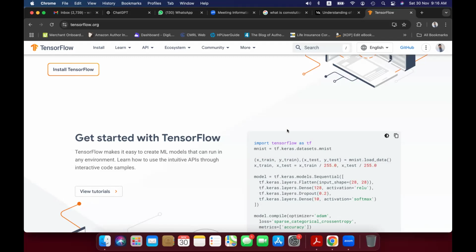How do I make you understand or visualize? Just imagine in machine learning, the SVM model, support vector machine.